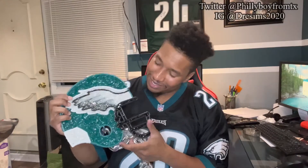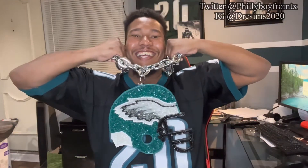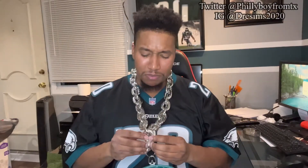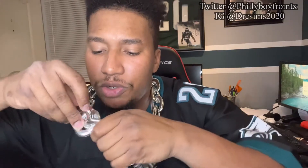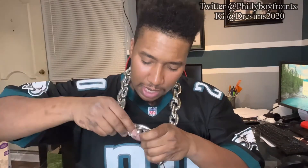Check out this big chain Eagles helmet right here. He did the thing — let me put this on. That's exactly what it looks like. One thing I peeped though is that the chain has a cut mark here and here — you just get them to meet up and separate from there. It holds together pretty good so I'm not even gonna waste time with it. That's the Eagles one right there.